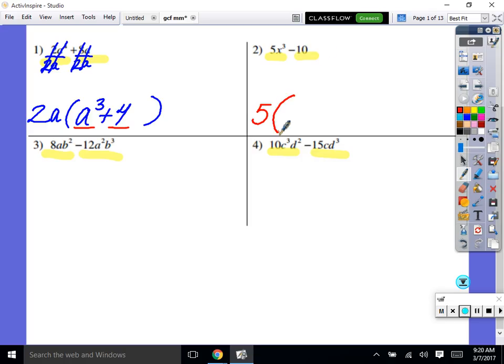Now you're going to use your parentheses. Make sure you write the 5. The 5 doesn't magically disappear into thin air. You got to write it. And then you're going to go back through and divide each term by what you factored out. So look, now we can just simplify in sections. 5 over 5 divides out to be 1, correct? So is an x cubed left in the first term? Now negative 10 divided by 5 is negative 2, correct? Look, negative 10 divided by 5. So minus 2 is left over.